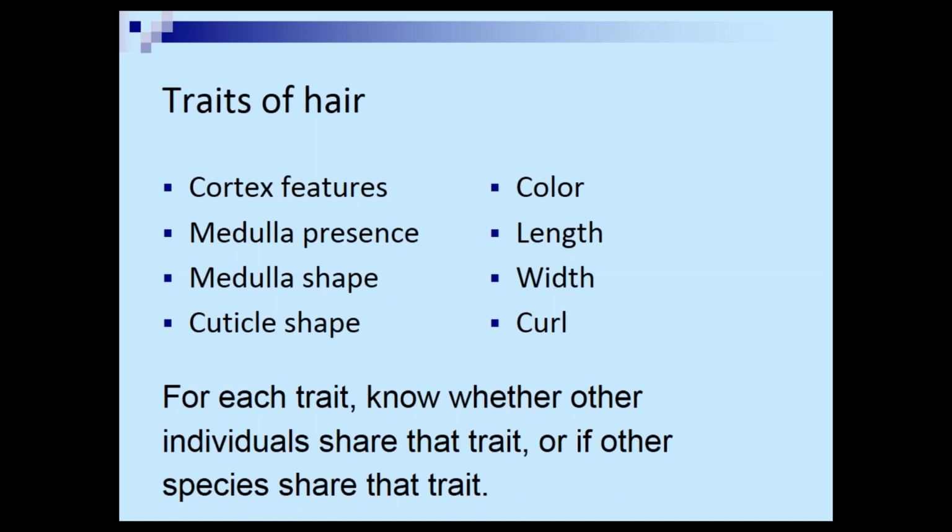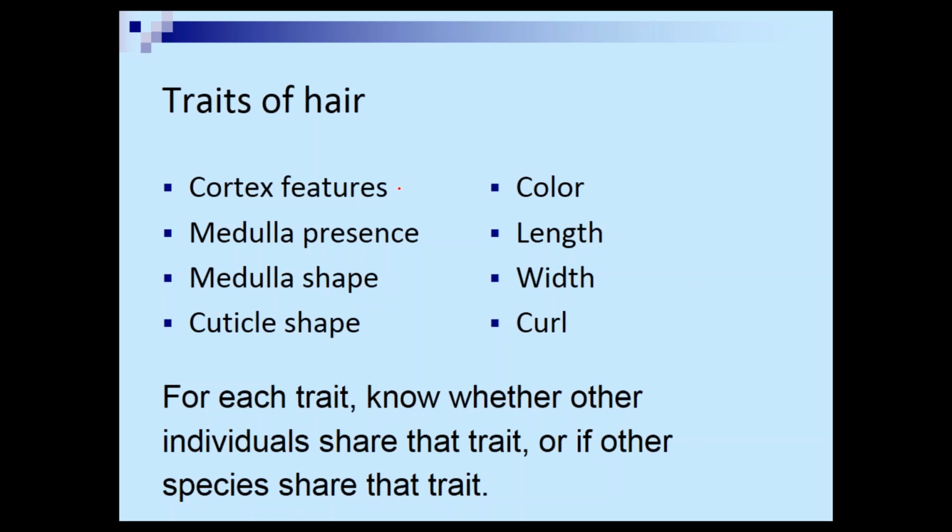If we think about hair, some things that come right off the top of your head are the length of hair, the color of hair. A lot of people will say the curliness of hair, although that can be difficult to measure. You can sort of classify hair as either straight or curly, and that can be artificially changed. If you look at hair under a microscope, though, then you start to pick up some additional features.